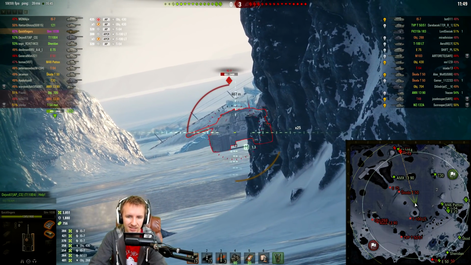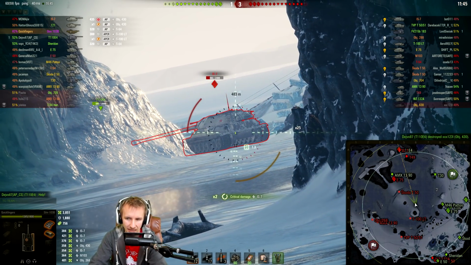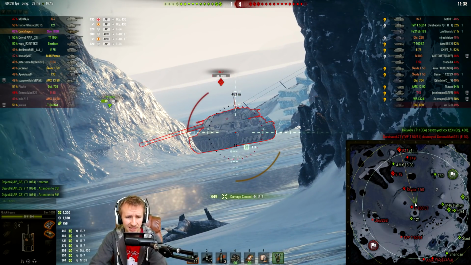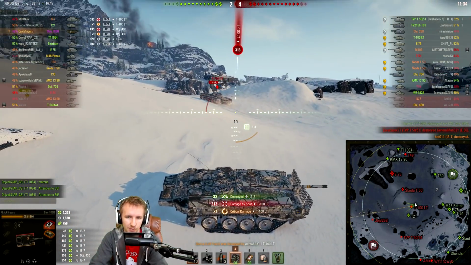And also from here, I seem to be able to spot most of them with my binoculars, but they can't see me because of how sneaky this vehicle is, and the enemies just aren't bothering to get any vision on me. So I'm basically trying to save this T110E4 right now, and I can do that with one of the highest DPMs in the game.